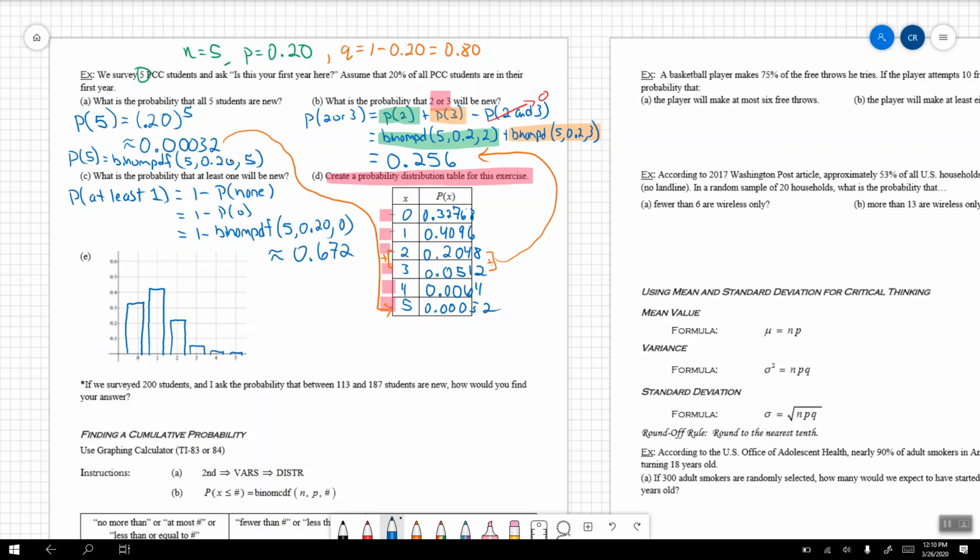All right, so this is the bar graph that I want to see. On your exam, you will have a question that says, create a probability distribution. So you will have one of these, create a probability distribution, and you're also going to have to create that graph for the probability distribution. So make sure you pay attention to that.